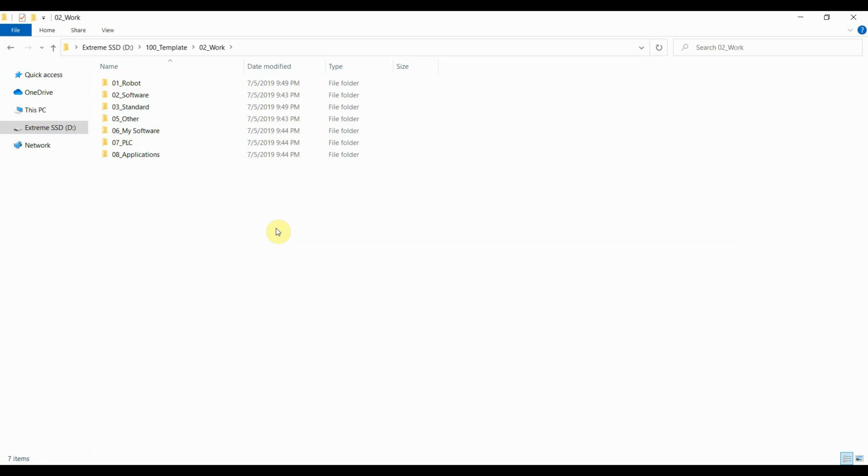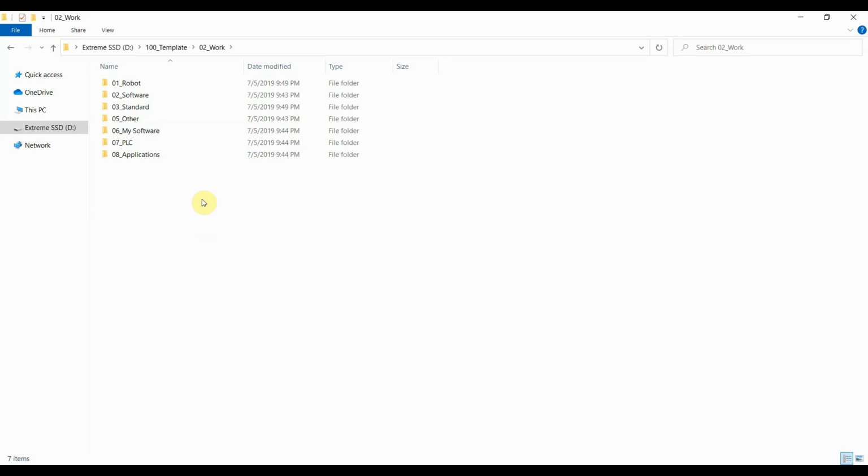Then there is a PLC folder. I do not work with PLCs in general, but sometimes I'll make backups because somebody asked me, or I'll have some documentation for it, so why not just keep it in there so you have it for future reference, because you never know, maybe one day you're going to work with PLCs, or you work with PLCs currently. And the last thing I have is an applications folder. So I'll store all of the documentation, backups, and whatever else for the applications in this folder.